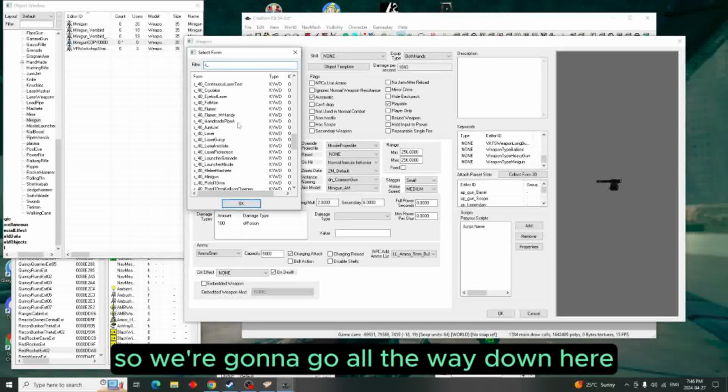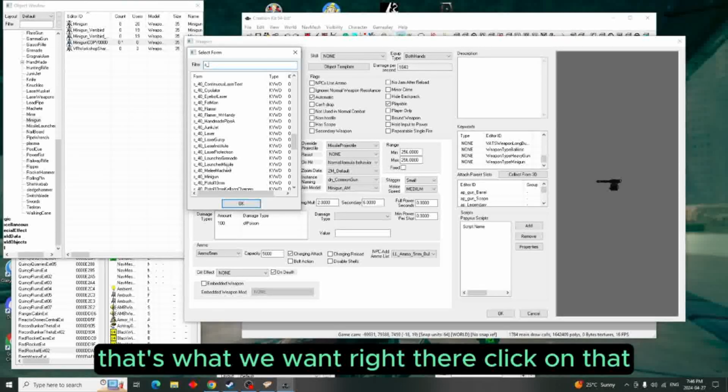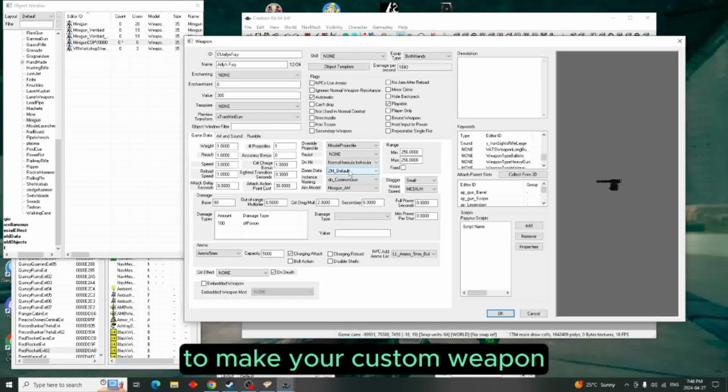So we're going to go all the way down here. Launch your projectile, launch your missile. That's what we want right there. Click on that, hit OK. So there we go. That's basically everything you have to do to make it your custom weapon.